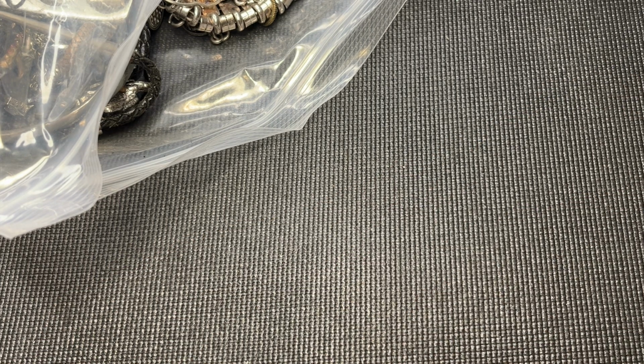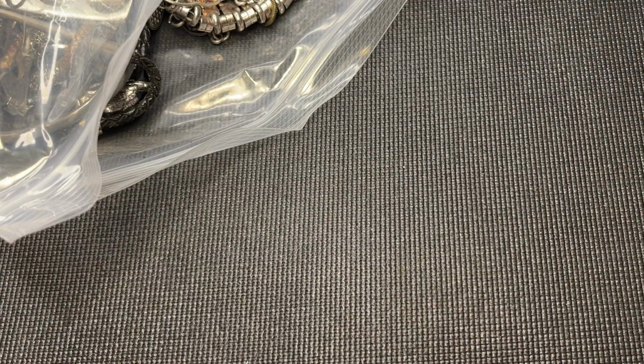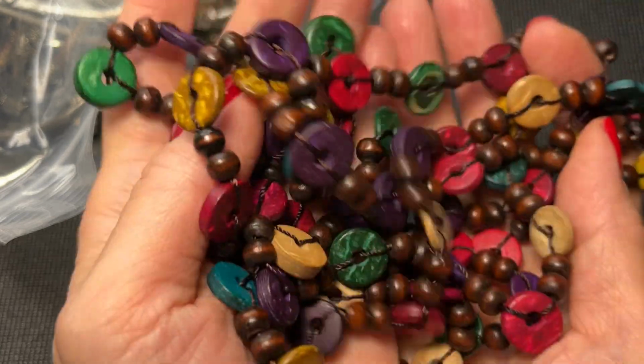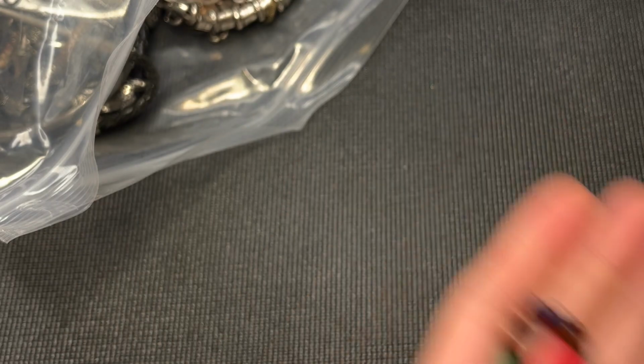This one measures in at about 28 inches for the drop. And that's really pretty. You could definitely double it up or possibly triple it up. I just love the colors on this. And if anybody wants this one, we'll do this one for $7. That's really pretty.